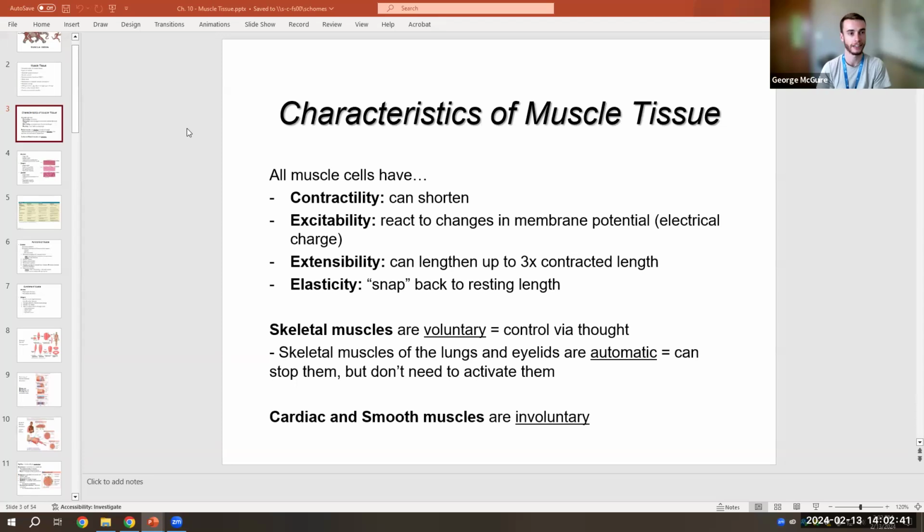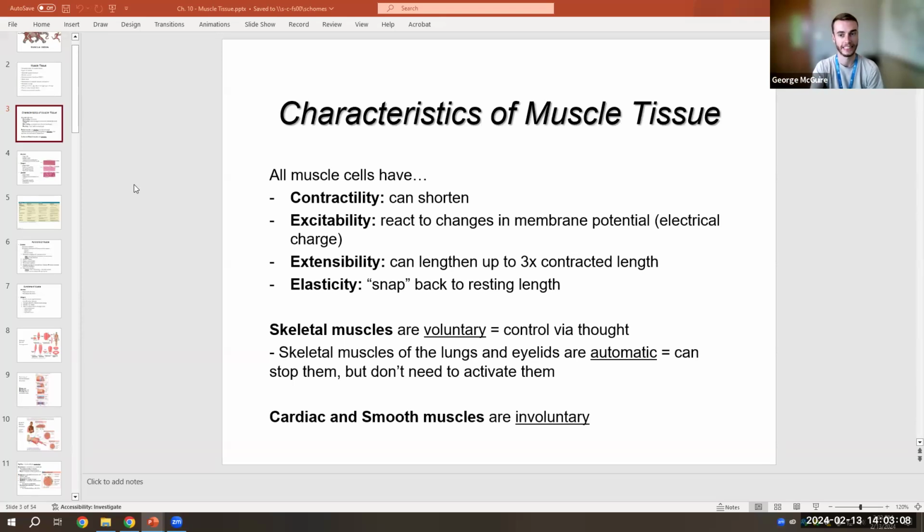So we will be sending electrical impulses down our nerves. Those nerves will release a neurotransmitter at the muscle that they are acting on. That neurotransmitter will cause a membrane potential change in the muscle, and that will send an electrical signal or membrane potential all the way down the membrane of the muscle to then cause muscle contraction. We're going to talk about all the steps of that process and what that looks like in this PowerPoint.